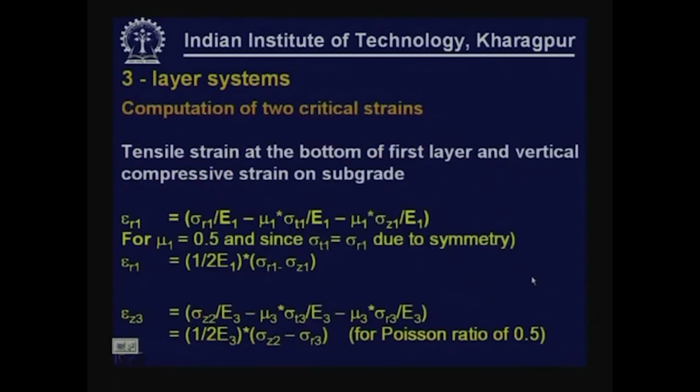So, once we have all those parameters from charts and tables, we can calculate any parameter at these particular identified locations, because we are going to have all the three normal stresses sigma 1, sigma 2 and sigma 3, that is radial stress, tangential stress and vertical stress. So, we will be in a position to calculate the strains, as you can see from these expressions.